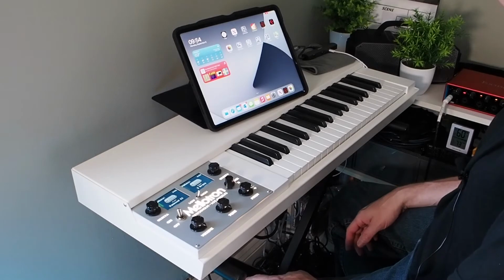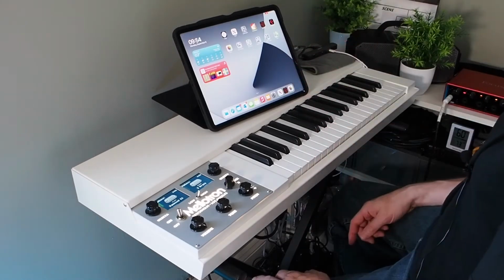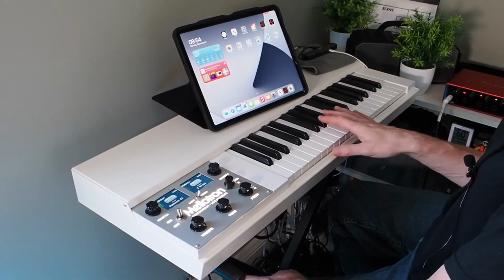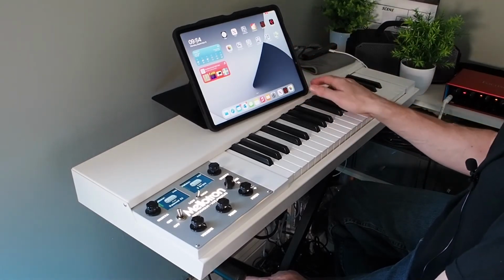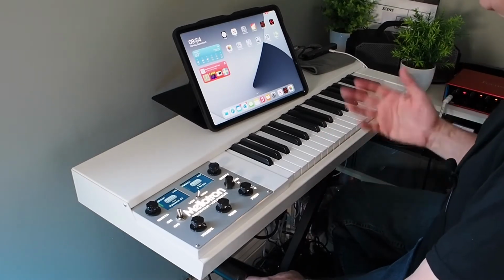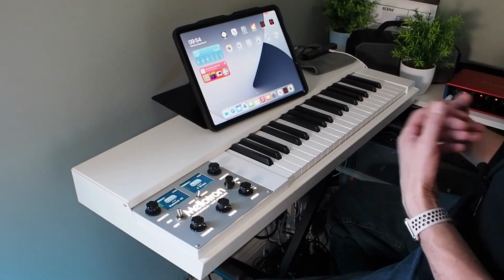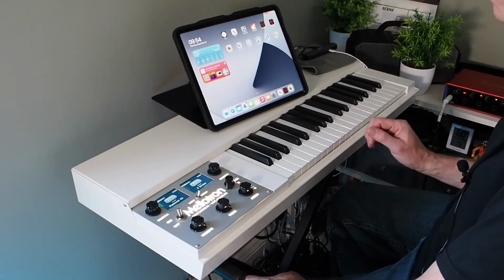If you've watched any of my videos, you may have heard the trials and tribulations I've been having with apeMatrix and external audio. If I'm just using apps on the iPad itself, I don't have any issues with screen recording. When I'm using apeMatrix with external audio, it's very flaky. Screen recording will turn off, and I have no visual cue within apeMatrix that screen recording has ended. When I go look, the screen recording icon, which is up there now, is no longer present and it's been abandoned. Once screen recording stops, if you didn't stop it, it loses anything you did. So I'm going to try this a couple of times and we'll see if apeMatrix will work for this.